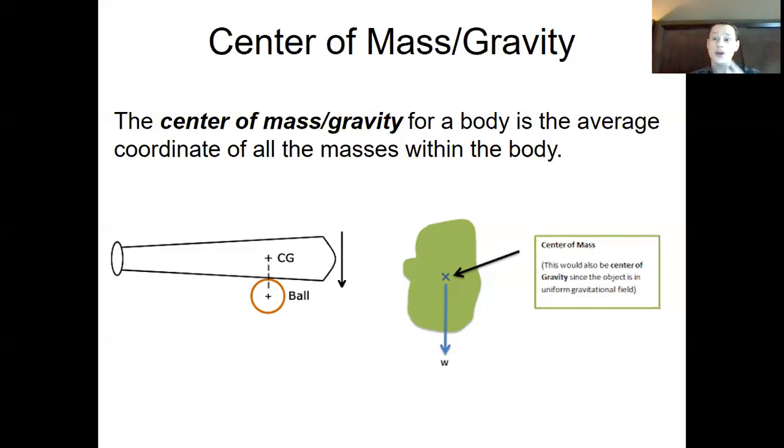And again, you can think of this conceptually as, if I was going to try to balance this thing, where would I need to put it on my finger so that it wouldn't fall over one way or the other? If there's a lot of mass on this side and very little on this side, you want to move it toward the more massive side right there. There's an equation for the center of mass, and it's really easy in terms of densities and masses.